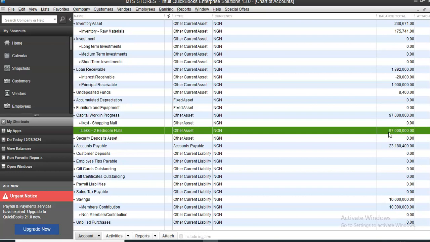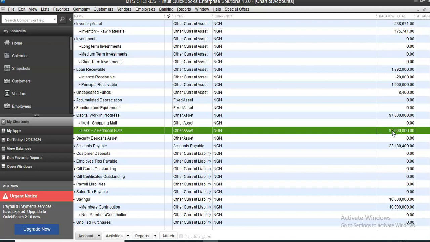Now the whole stuff is available to be sold out. Now we are done with the construction and you want to start selling. So what do I do? I need to reclassify this from being your work in progress, your capital work in progress, to being an inventory. All right. Now, how do we go about it? Because aside from reclassifying, I also need to consider the units. As of now, as part of the total items we have available to be sold out, we have an additional 100 units as part of our inventory.